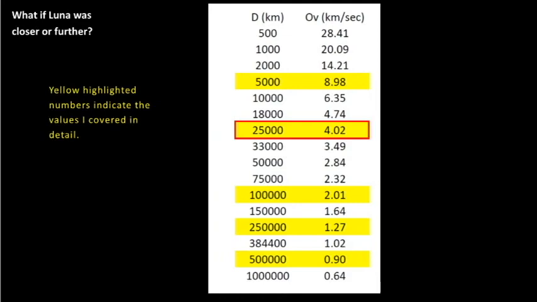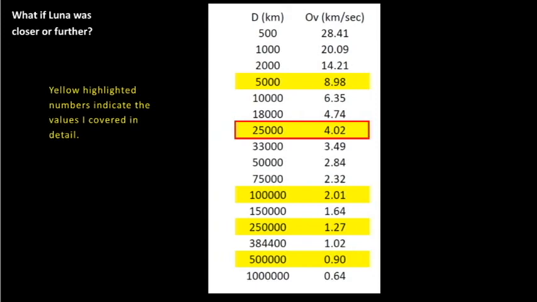Now, in order to get the graph to show more detail, I had to go back and do it for other distances. So I did it at 500 kilometers, 1,000, 2,000. Obviously, it wouldn't be possible for the moon to orbit inside the Earth. But that's just what it would be if all the mass was condensed as tightly as it could be. And then we get into more realistic things.